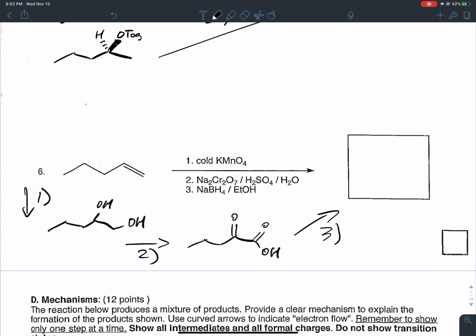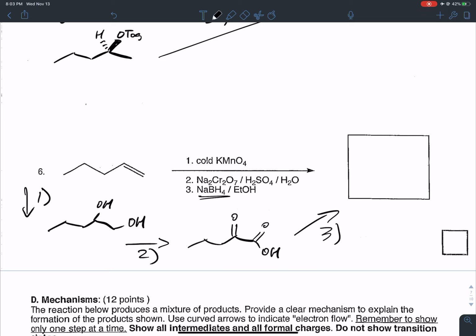Awesome. Step 3, NaBH4. Is it selective or unselective? It's selective. Is it a reducing agent or an oxidizing agent? It is a reducing agent. Yeah, both of these are already pretty oxidized. We just used a strong oxidizing agent, so they're going to be pretty oxidized. Now we want to reduce it again, or at least that's what she's telling us to do. So we're going to use this selective reducing agent. This will reduce aldehydes and ketones. So looking here, do we have any aldehydes or ketones? There's a ketone on the left.